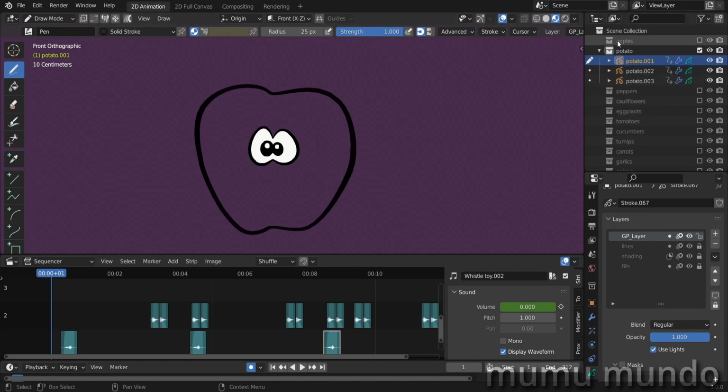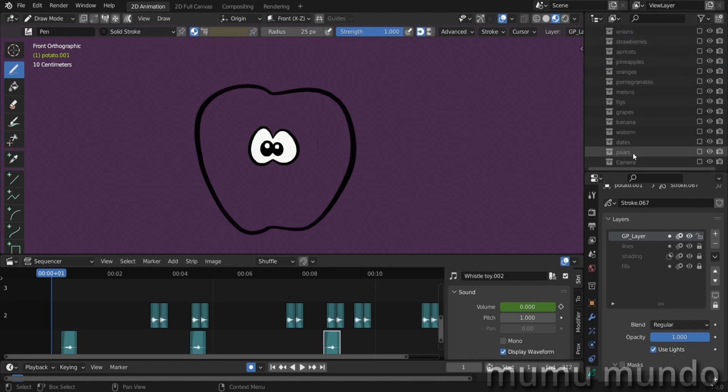Every fruit I drew in reference to this apple, and I don't make the second fruit a guide for the third fruit and the third fruit a guide for the fourth fruit, because that's a way to deviate from the size. So every object will have a deviation from the previous object.